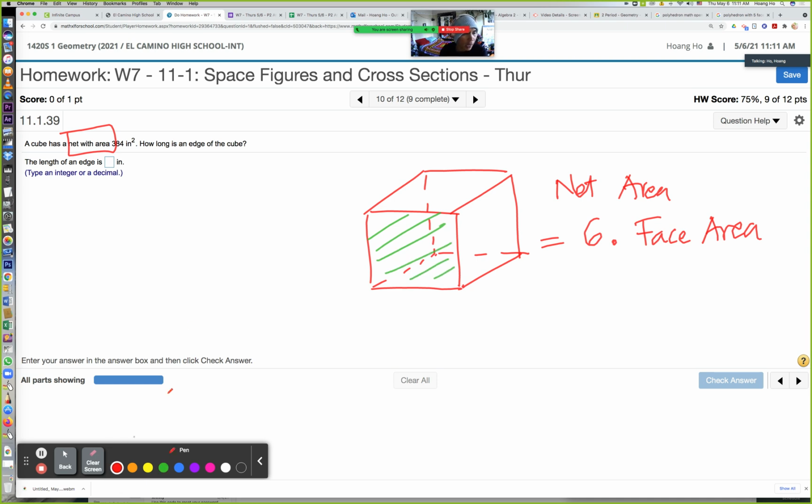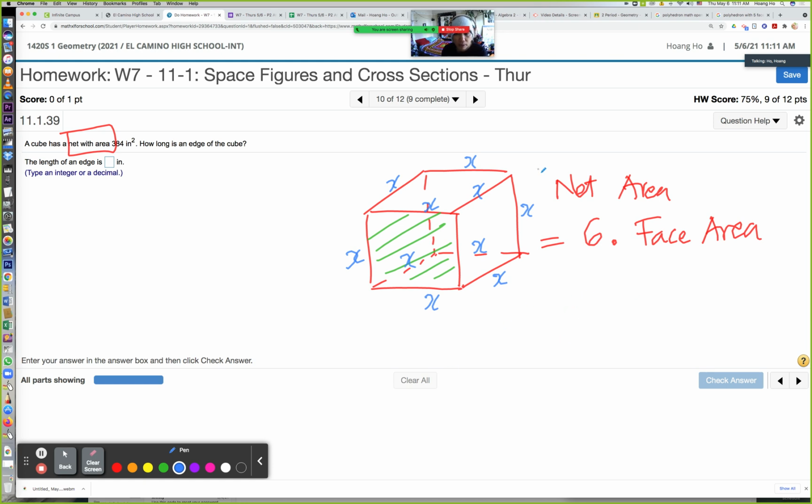All right, and the measure of the length of each edge, let's call it x. So all the edges have length x. So if you want to find the area of one face, is that x times x?